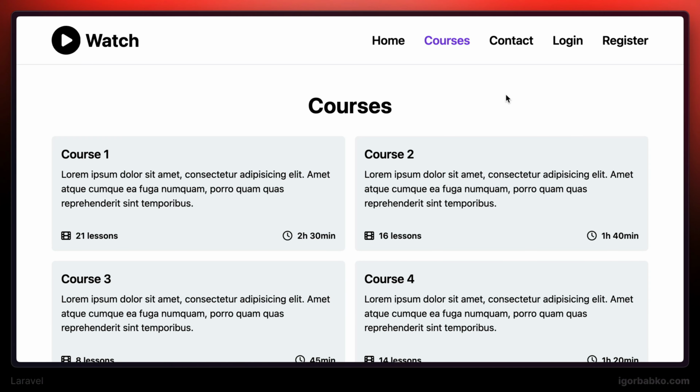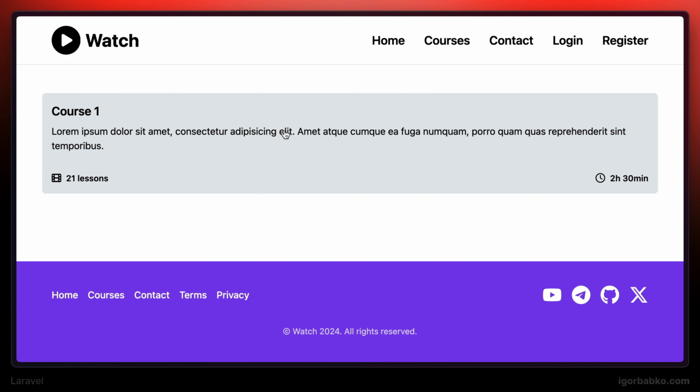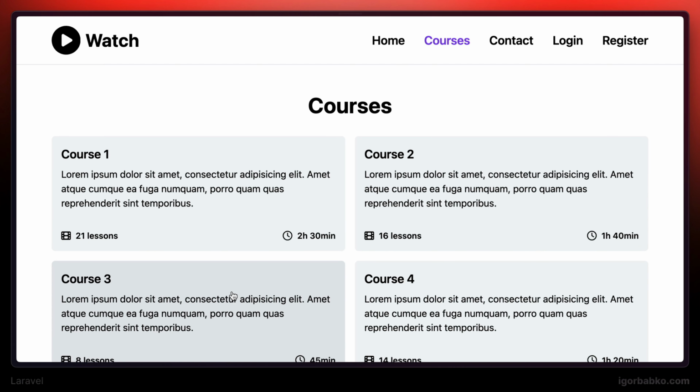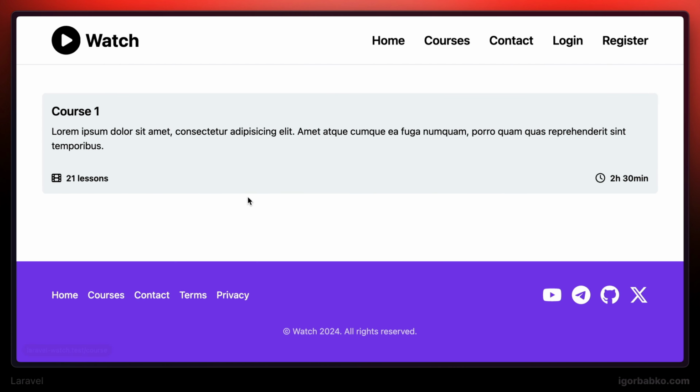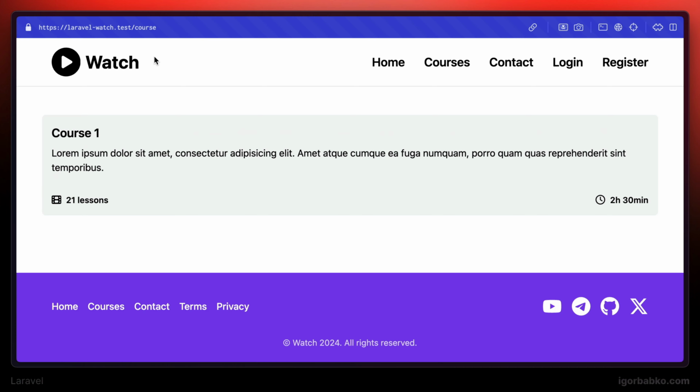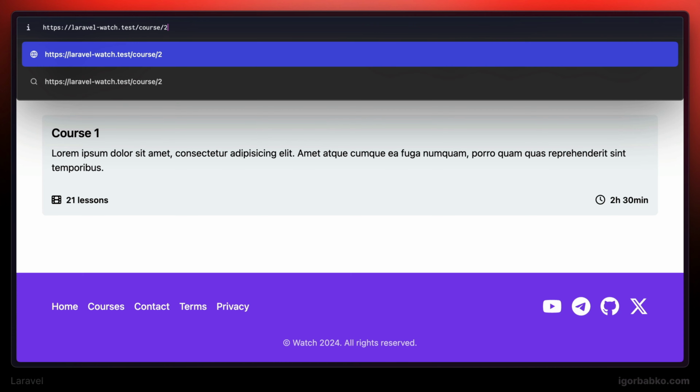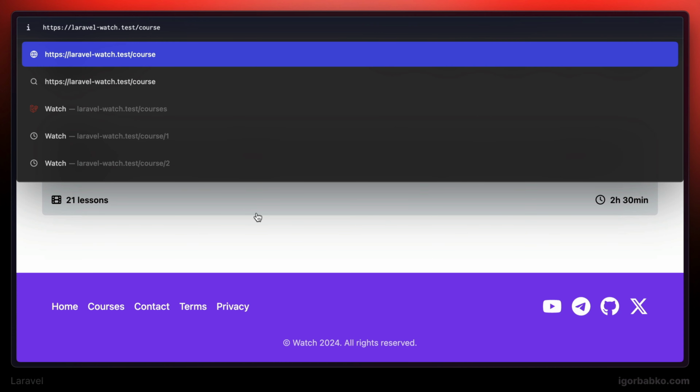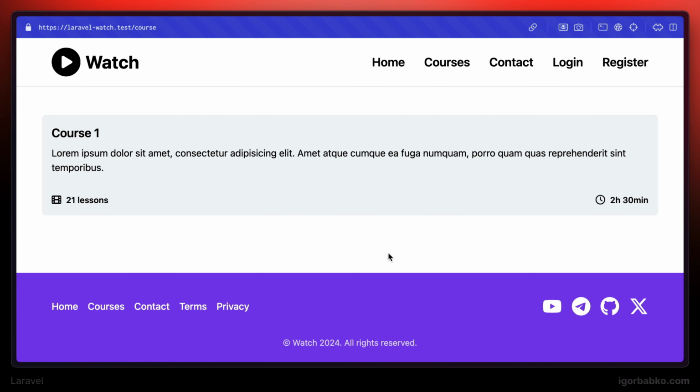In the previous lesson, we stopped at the point where we show individual course data on the course page, but for now, we're always showing the data of the first course, no matter which course block we have clicked on. But we'll actually have to make it work in the following way. If we specify an identifier of the course in the address line, we have to see the data of that course, an identifier of which we have specified in this address bar.